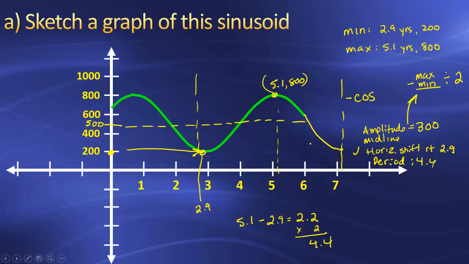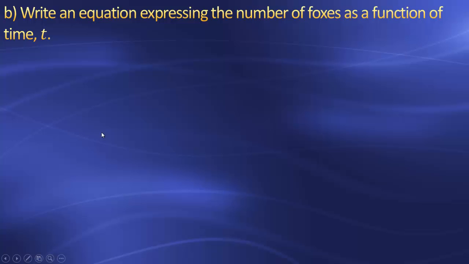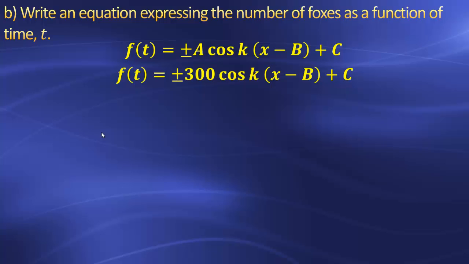So we have all the information we need to graph it. Obviously, you have to continue the graph because we're talking about a real-world situation. Foxes just didn't magically appear after 2.9 years, and they said it was sinusoidal. So you can find this other maximum by saying, okay, 2.9 minus 2.2 is 0.7, so that's going to be the next time it hits 800, which, if you look, is just about right. All right, so now as far as the equation, we've got all the information we needed. We know that it's got an amplitude of 300, which is that. So that's the amplitude.